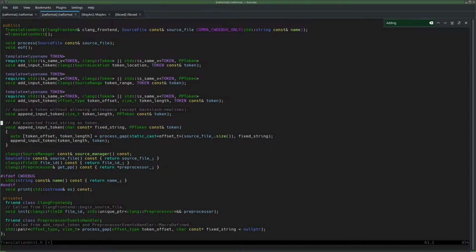Add expected fixed string as token. Just add. Yeah, something like that.